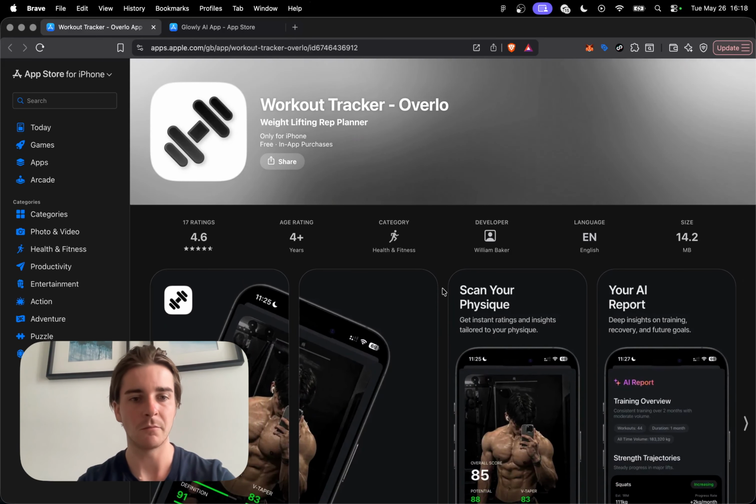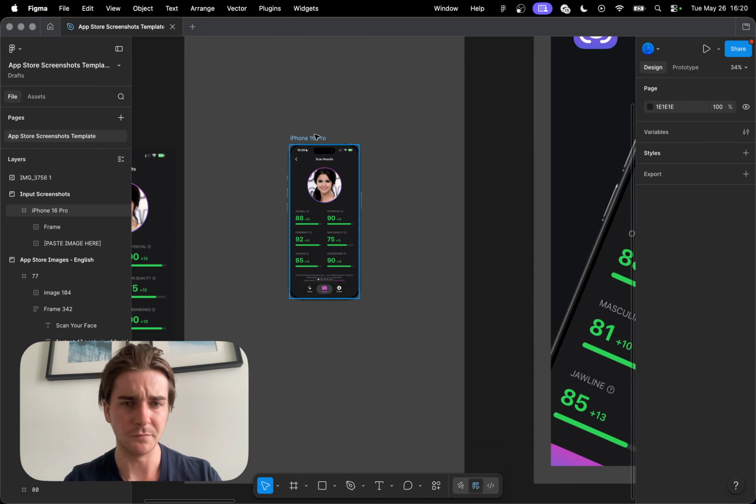So what we're going to do is hit Command-Shift-C, okay, or Ctrl-Shift-C if you're on Windows, unfortunately. And this is going to save it to your clipboard as a PNG instead of just copying the element in Figma. And then you're going to come in here, and where it says paste image here in the file folder or whatever you want to call it, you just paste at that point. And then boom, it's in.